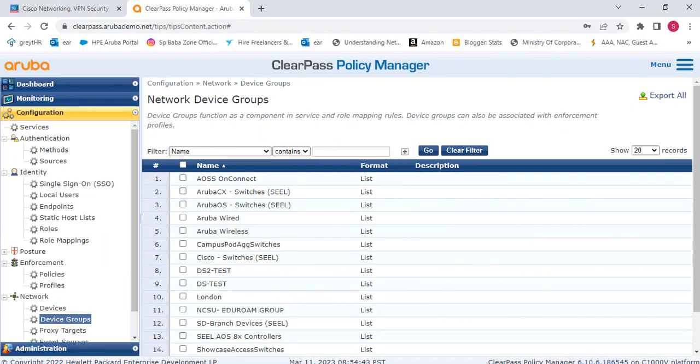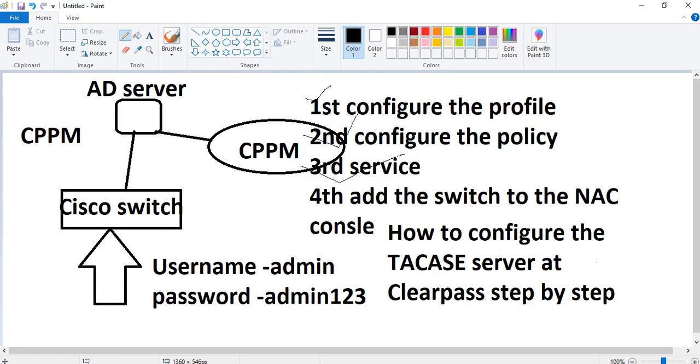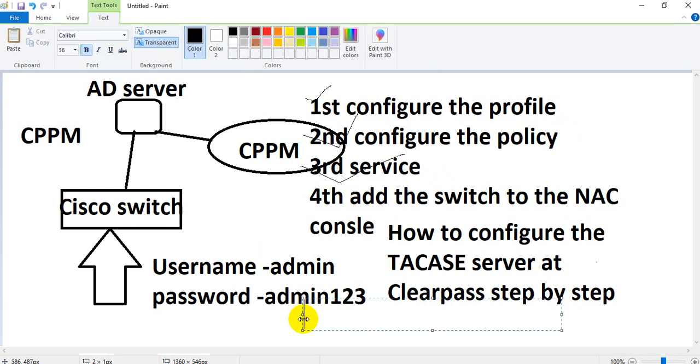So again I will just brief about that. What to do first? First need to configure the profile, and the last point is the fifth: configure the switch as per the template. Okay, what to do?